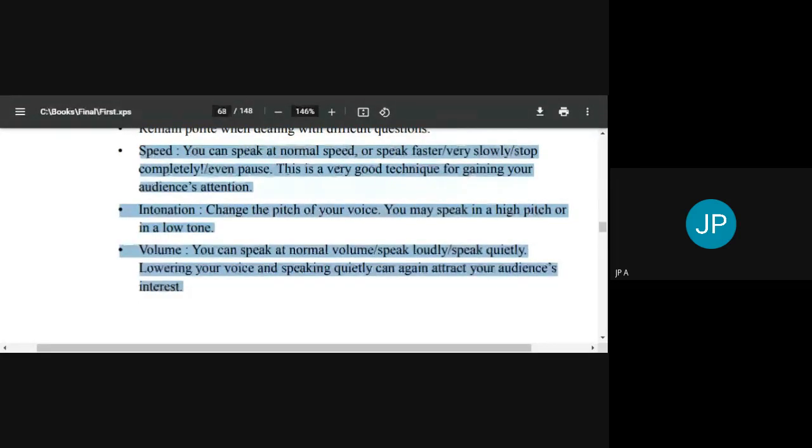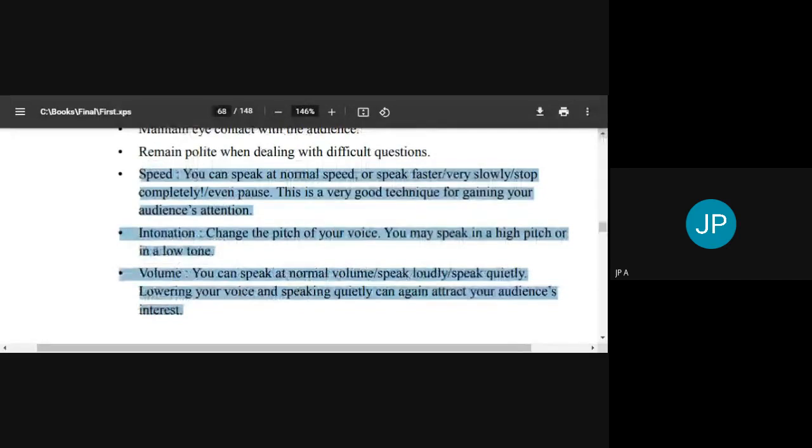എന്നുള്ള ഈ മൂന്ന് കാര്യങ്ങൾ നമ്മുടെ വോയിസിനെ സംബന്ധിച്ചിട്ടുള്ളതാണ്. So the voice is a very important aspect. We have to train ourselves to speak in the proper tone, the proper speed, as well as the proper volume. So that's it about presentation. We will take up the next skill of writing in the next class.